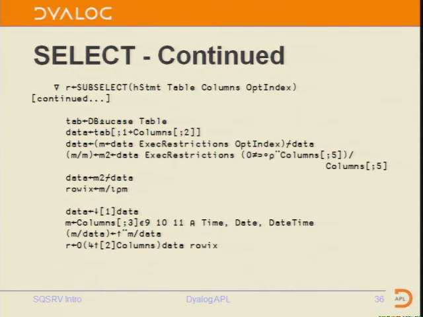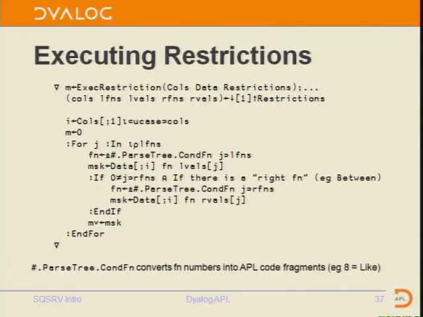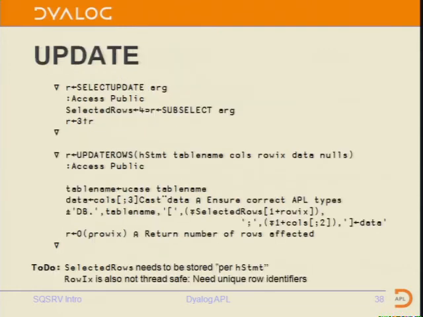And this is the sample code that we provide. So it's calling a little utility function called exec restrictions first on the optimal index, compressing it. I mean, we don't have time to look at this, but this is all the code that's there. These 2-3 pages are the entire code in the sample for executing queries on simple tables. Okay, here's the exec restrictions. So it's just going around in a loop and doing a bit of anding together of masks and so on. That's really all there is to implement the server, the query side of the server.